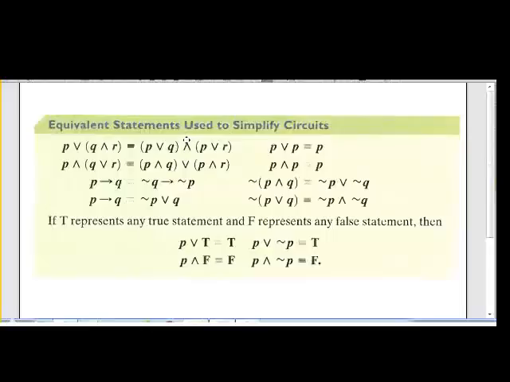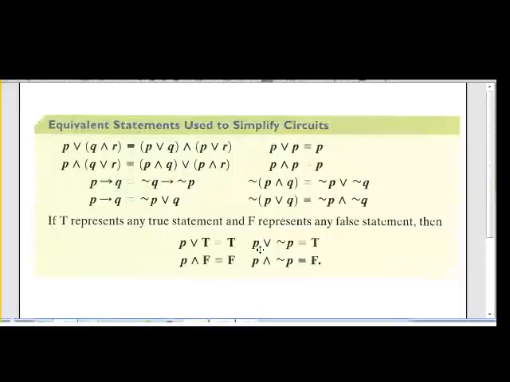I don't know what they are, but they're the same. You also have this where you have some kind of statement, and if you say or with just something that's always true, then the result of the or statement is true. If you have a statement, no matter what it is, if you have an and with a false, that makes it false.